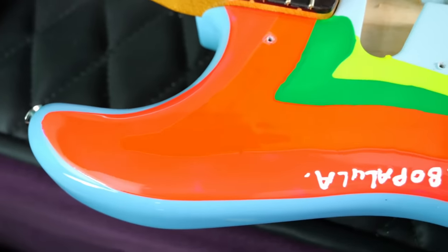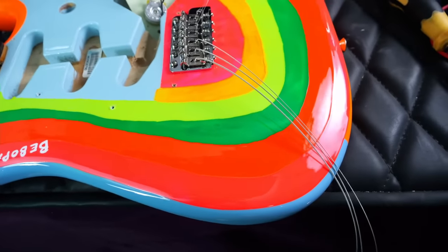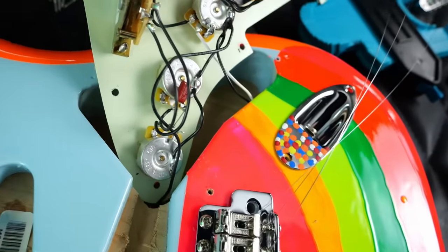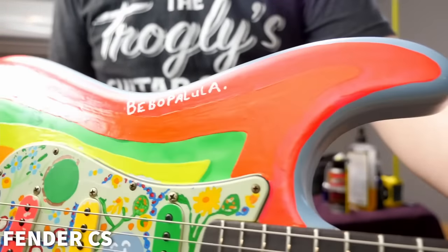So you definitely won't have to worry about anybody taking one of these Mexican Rockies and trying to pull it off as the $25,000 custom shop, mainly because of this big glossy finish. I did look back at my old video, and yeah, the whole guitar was satin, even the back of the neck. They had it worn in very nicely.